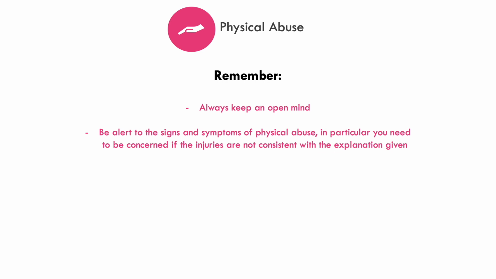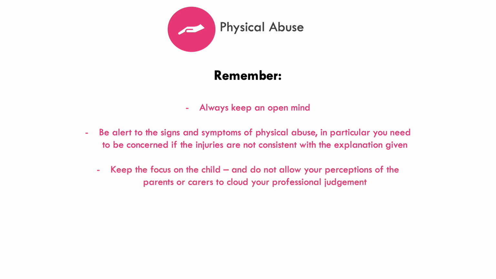Remember to always keep an open mind. Be alert to the signs and symptoms of physical abuse, and in particular, you need to be concerned if the injuries are not consistent with the explanation given. Keep the focus on the child and do not allow your perceptions of the parents or carers to cloud your professional judgment. There is no stereotype as to who will abuse a child.